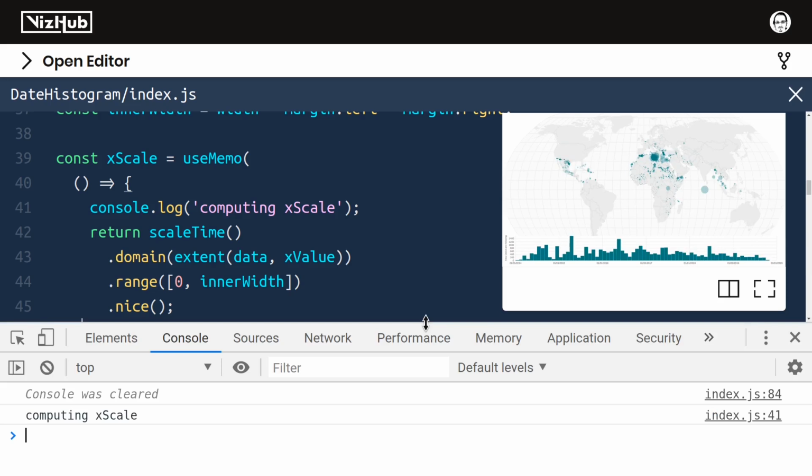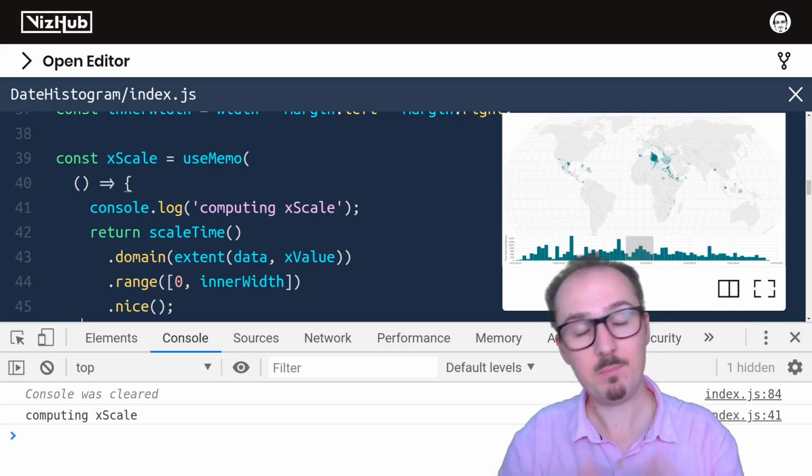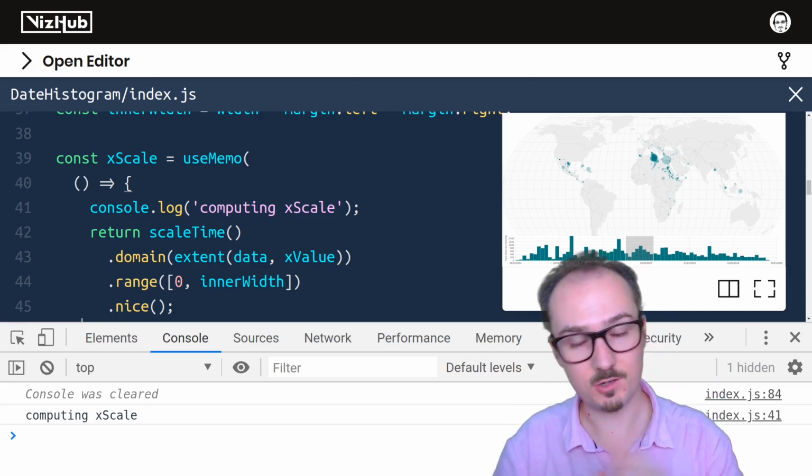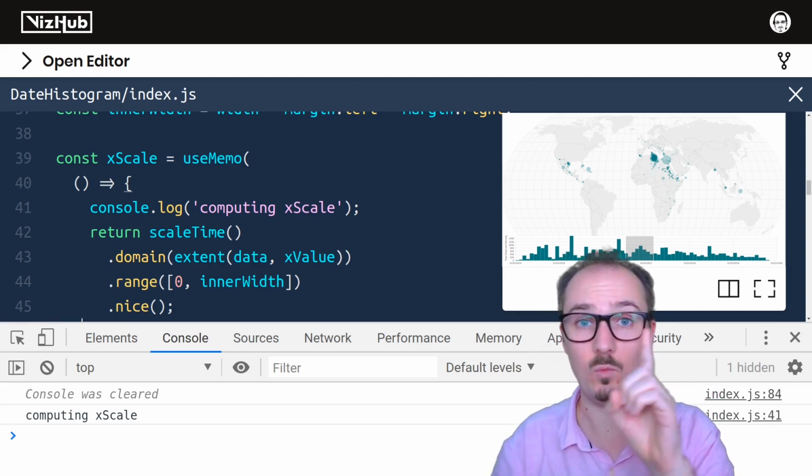Now, if we look in the console, we see that it printed out computing x scale, and here's the moment of truth. As I brush, it does not print out computing x scale ever again. That means that our memoization optimization worked. It's only computing the x scale once.